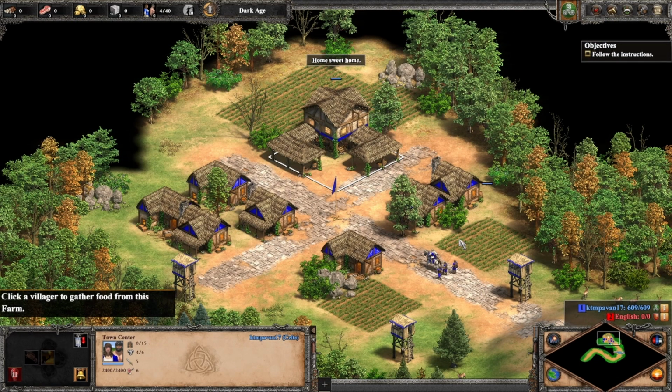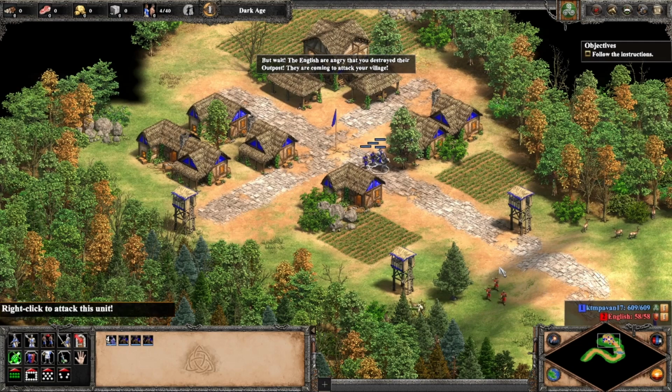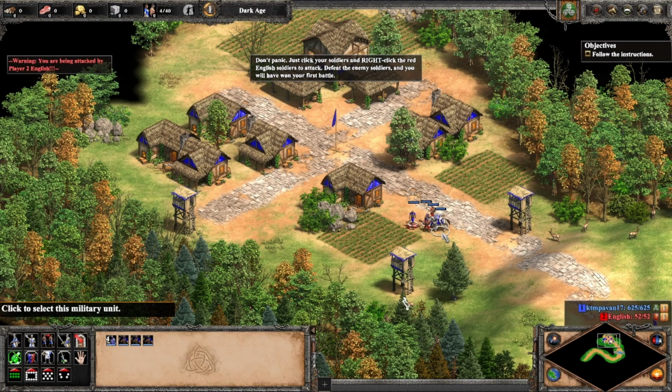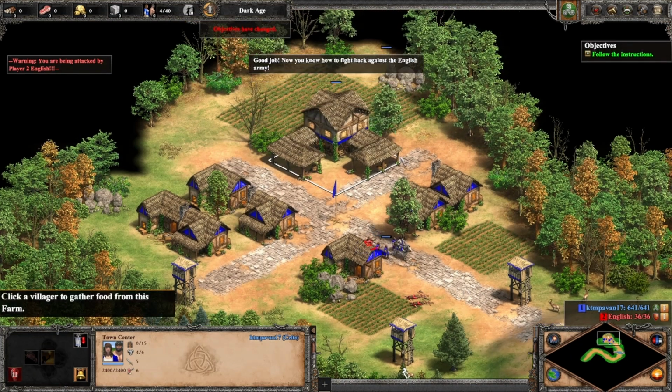Home sweet home. But wait, the English are angry that you destroyed their outpost. They're coming to attack your village. Don't panic. Just click your soldiers and right-click the red English soldiers to attack. Defeat the enemy soldiers and you'll have won your first battle. Good job. Now you know how to fight back against the English army.